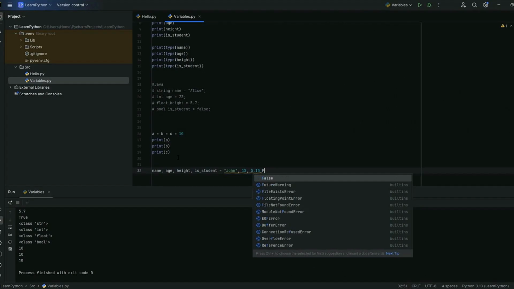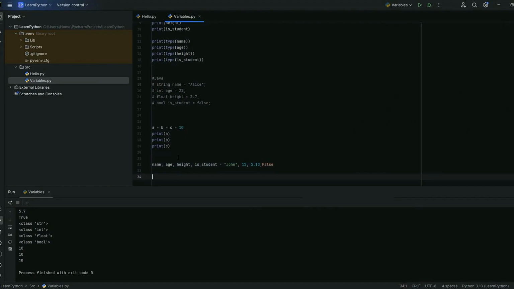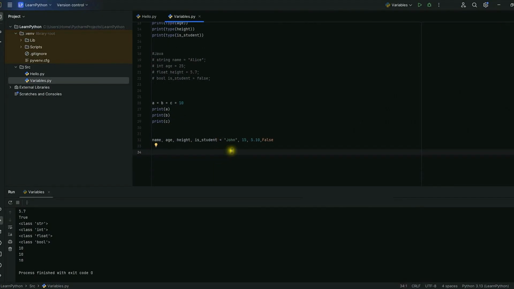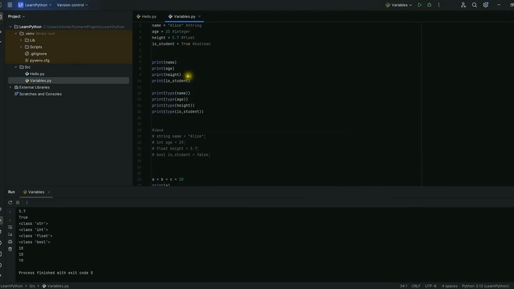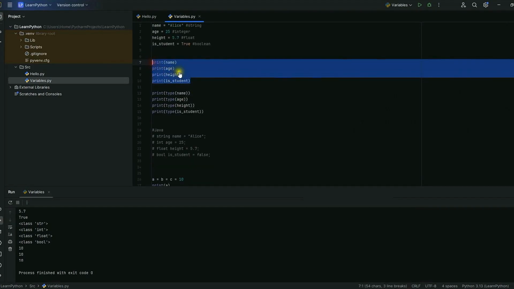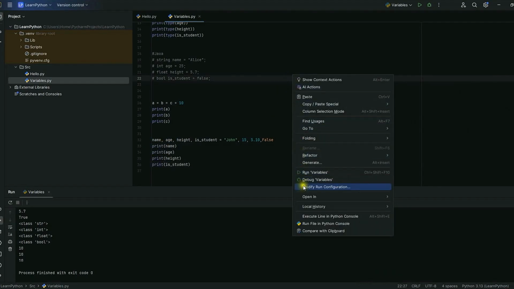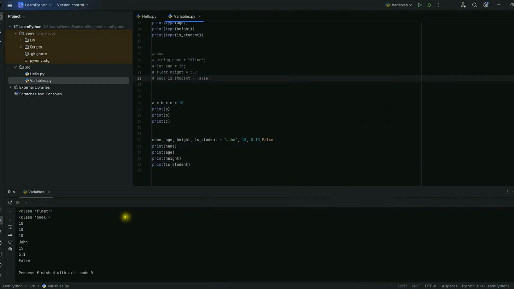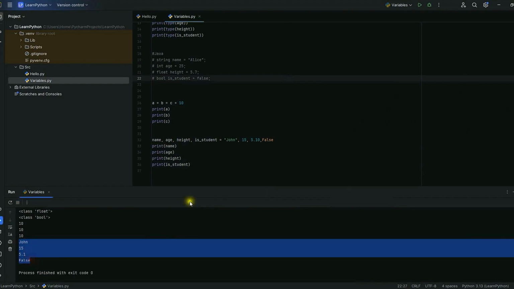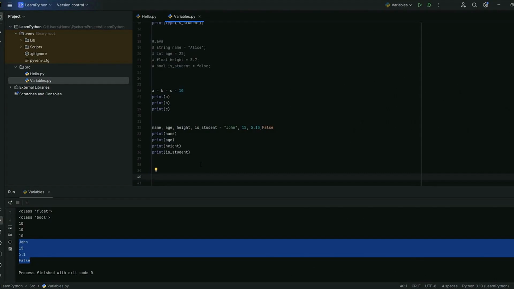In this example, name should get the value John, age should be 15, height should be 5.10, and is student should be false. Let's print these and see what the output for these four variables are. As you see, all these variables now have the values of John, 15, 5.10, and false. This is how we can define variables of different data types in a single line. You will also notice that the previous values for Alice have now been replaced by those of John.